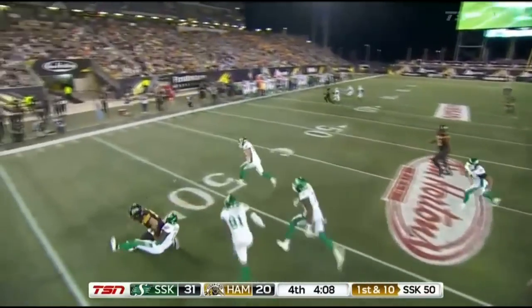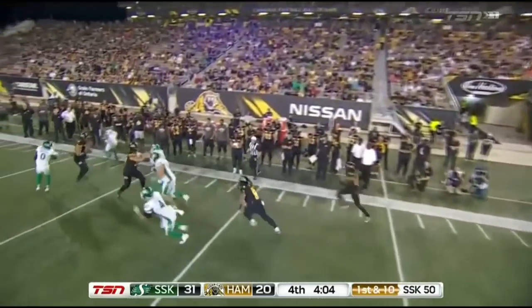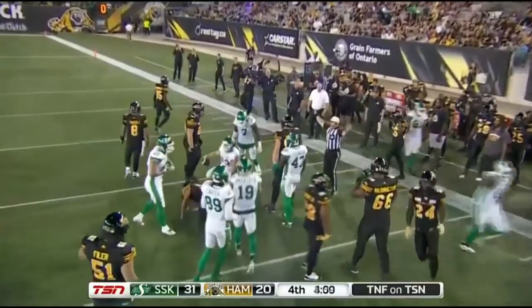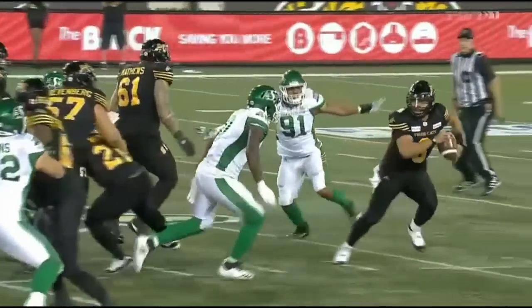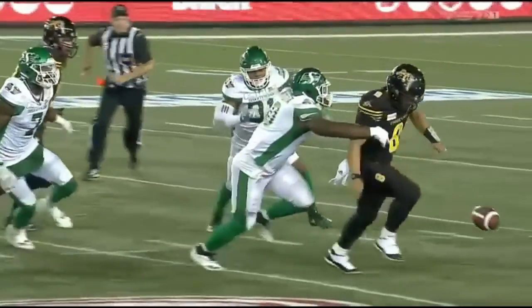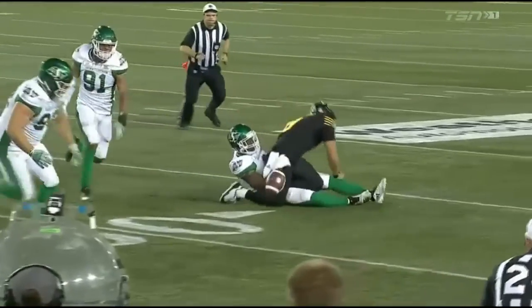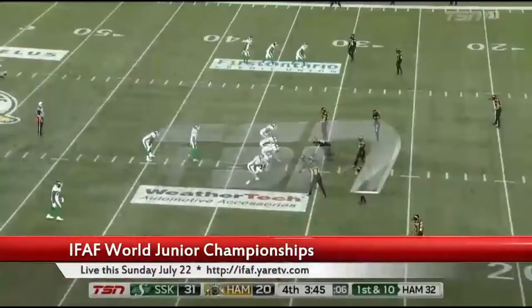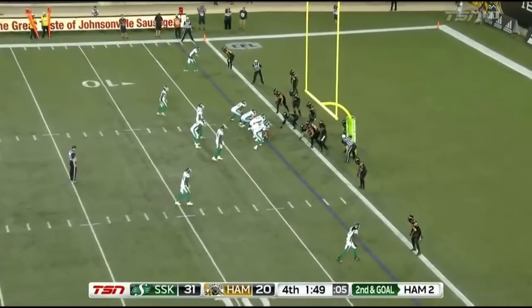Extra pressure coming, ball knocked loose, and it's Zach Evans with the football. Tumbled down, got up again, and the former Regina. Chris, first of all, there's a real lack of urgency as they broke the huddle there. I was about to say now the clock's the enemy, and they got to get going, as I mentioned. And then they kind of wandered out of the huddle, wandered to the line of scrimmage, and then fumbled it away. Field, he's been out there on one leg.